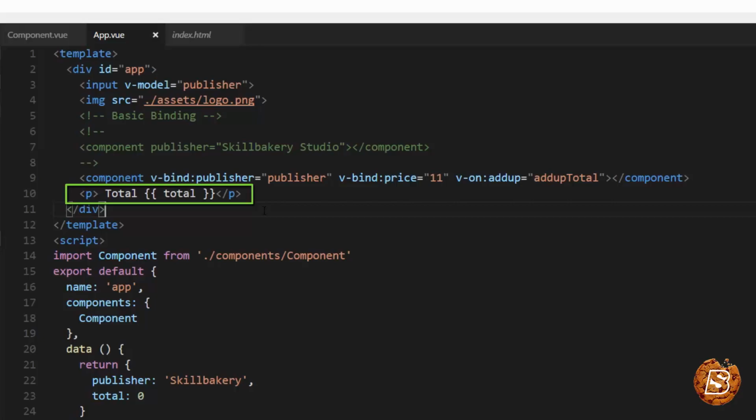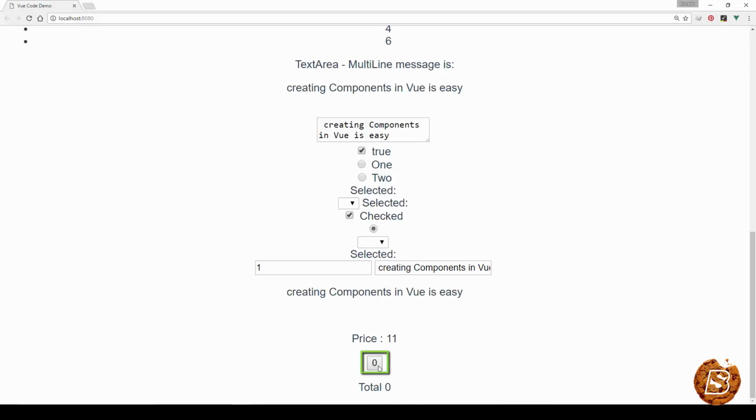Now let's go ahead and execute this and see it in action. So here you can see that the button is initially displaying 0, and the total value is also coming up as 0. Let's click on this child component button, and the value of the button gets incremented to 1, and similarly the total also gets incremented to 1. So every time I click on this button, it's emitting, and then the parent is listening to that particular method, and based on that it's calling another function, which is finally incrementing the value over here in the parent component. So that's how we make use of the Vue.js directive with custom events to pass on changes from the child component to the parent component.